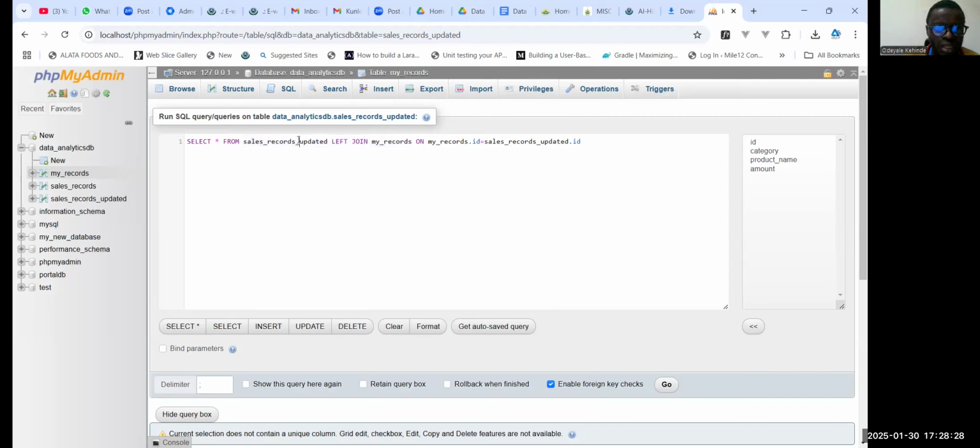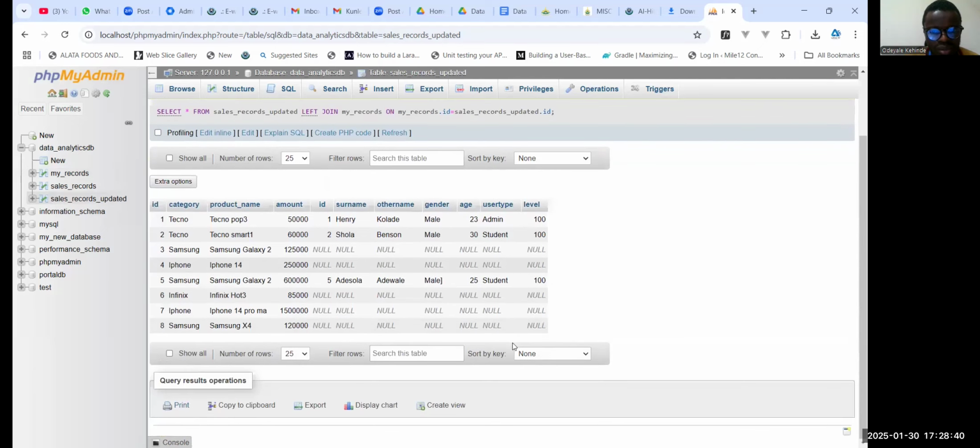So the left table now is sales records updated, while the right table is my records. If you click on go, can you see the output we have? Because our sales records updated contains 8 rows, it is going to display 8 rows.